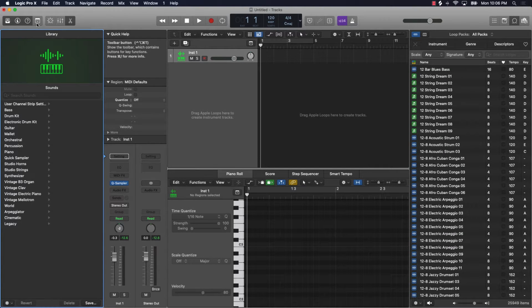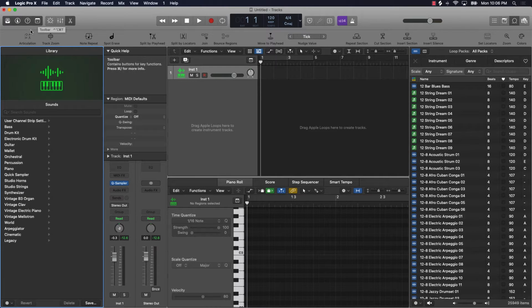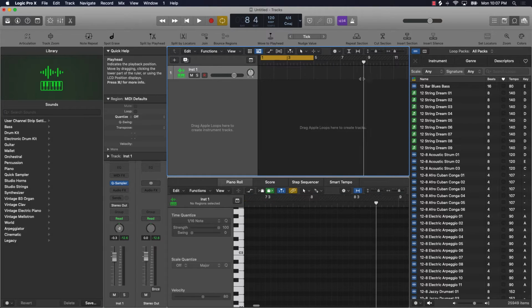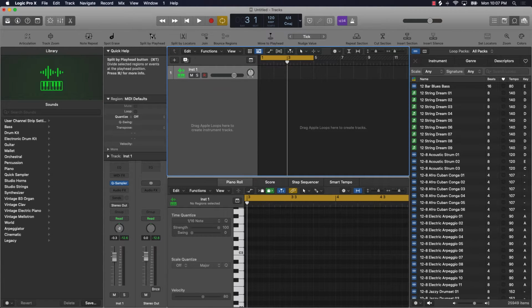But right here, this guy right here, this is where all of your different tools are. Different major functions you're going to be using to edit your tracks and things of that nature. So we'll just talk about the most noted ones that you're probably going to be using. The split to playhead, okay? Split by locator. So split to playhead is, this is the playhead right here. So if you have a track right here, anywhere this playhead is, if you go ahead and push split to playhead, it's going to split the track in the middle right there. Split by locators, you know, on either side of this loop here, that's what that's going to do.